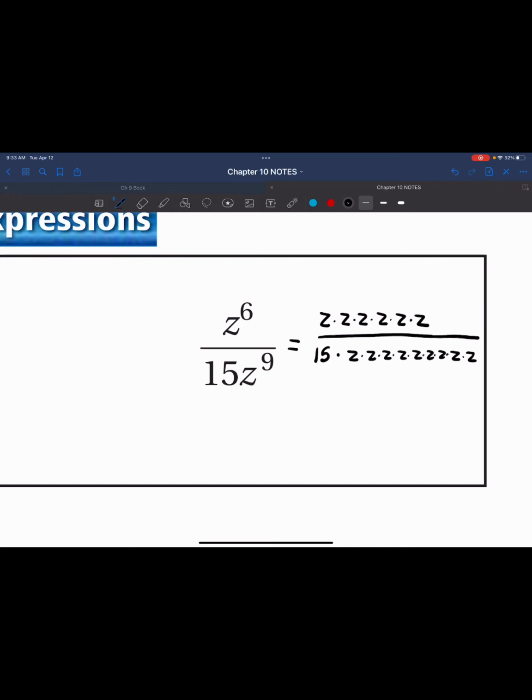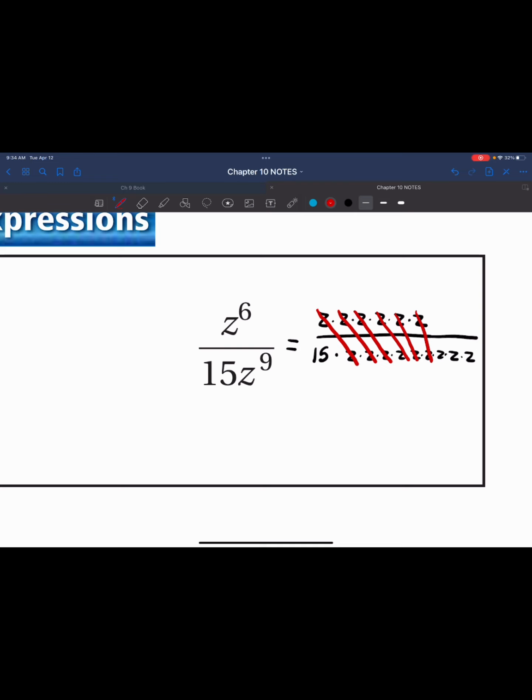Okay. Like I said, you don't always have to do it this way because you do remember the rule that you can take just 6 minus 9 or 9 minus 6, right? But I want you to do it in your notes this way just so you can physically see what's actually happening here. A z over a z, that's one whole. A z over a z, that's one whole. A z over a z, that's one whole. So keep canceling out z's until then you're done, right? So I'm done. I don't have any more z's to cancel out.